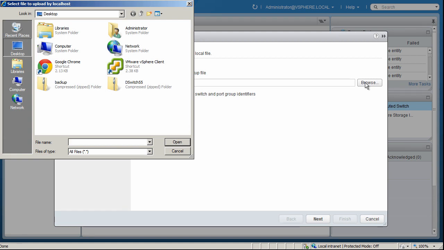So, as you can see, there are a lot of changes that have happened in regards to the vSphere distributed switch environment for 5.1 and then 5.5. And by the way, this export, import, and restore started at 5.1 and has continued at 5.5. So there's a lot of things that have happened. There's also a lot of changes that have happened in regards to storage. And I want to focus on a couple of the big ones. We'll talk about storage next.